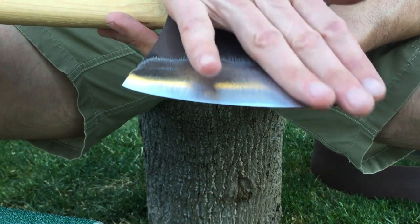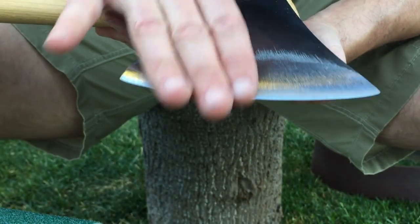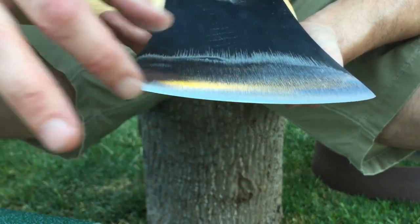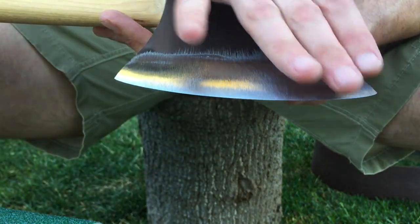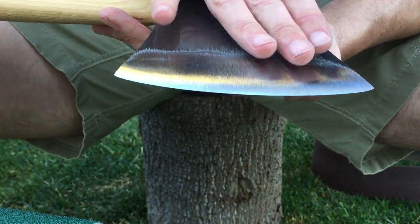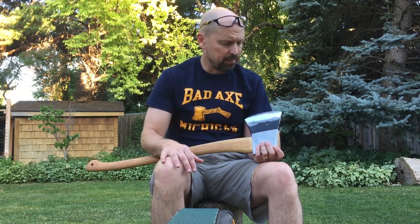And so what I've tried to do is just really even out that convex from all the way back, 2.5 inches maybe, trying to bring that all the way down, saving the edge for the very end. Okay, I got both sides through the first pass. Really happy with how lucky I am. Just a lot of luck. I'm not overshooting where I wanted to go.